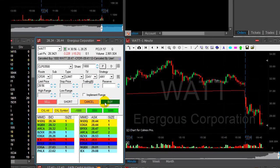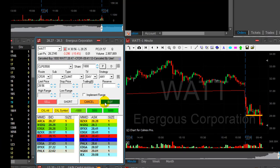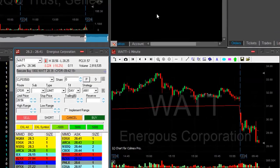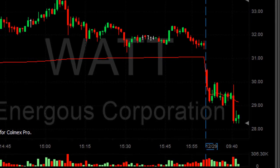WATT finally broke down — that turns out to be a lovely trade. I'm about to cover at any pullback. I'm going to cover 1,800 shares now. Covered 1,800 shares for a profit of almost $1,400. Take a look at this spike over here — that's a spike I want to talk about in a different lesson.